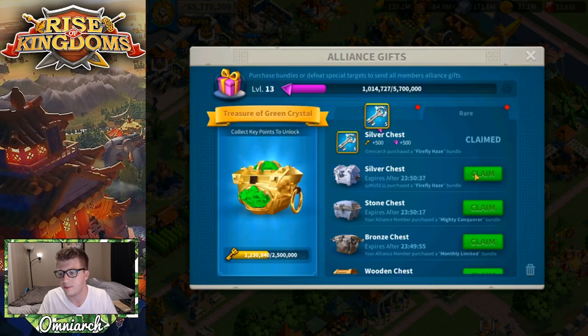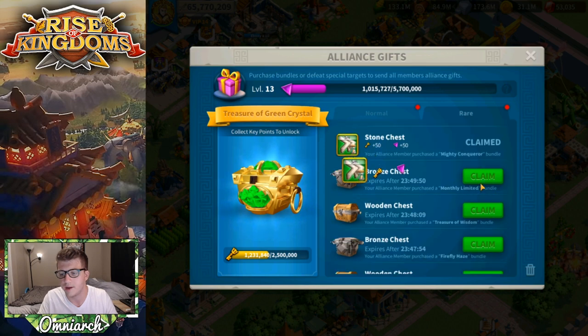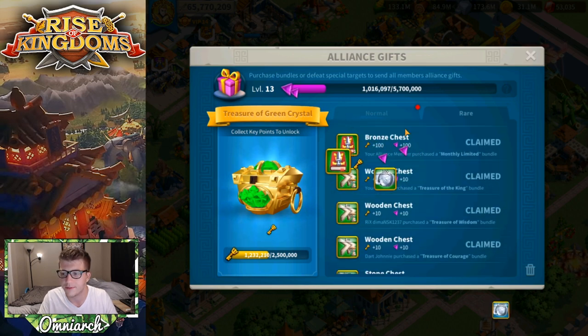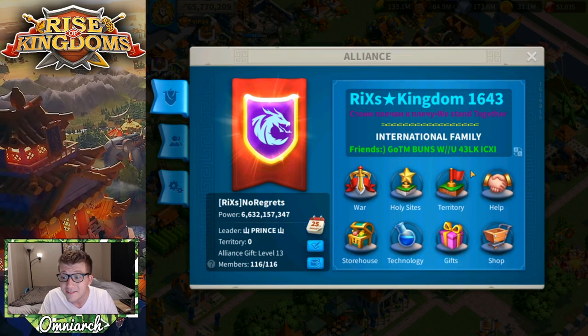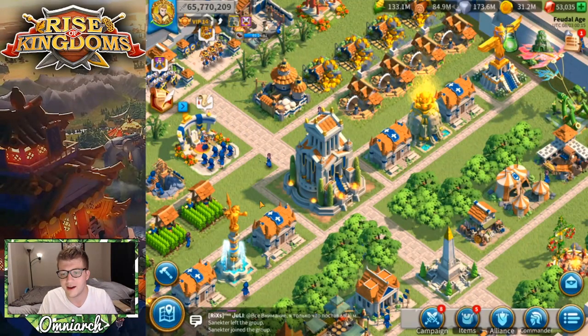Let me just claim everything here. It looks like I got 5 silver keys from my purchase. Absolutely ridiculous there. $50 and I get 5 silver keys from that. Hopefully my alliance members got something a lot better than that, honestly.